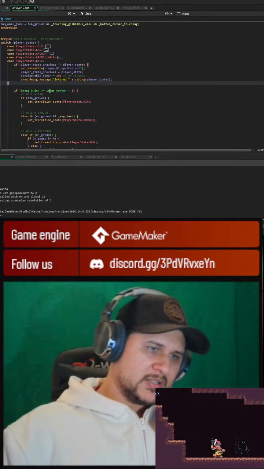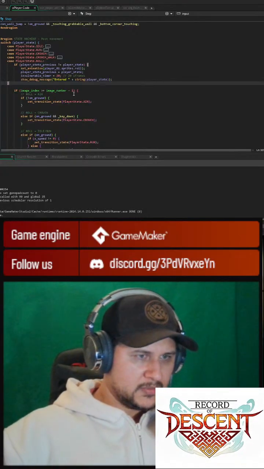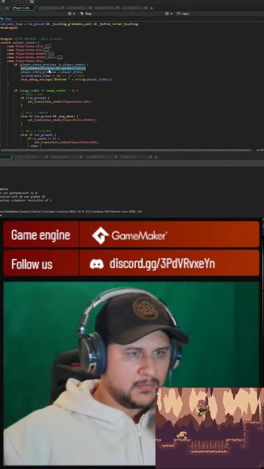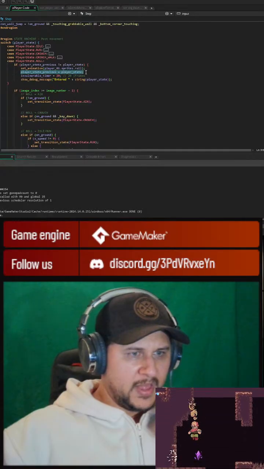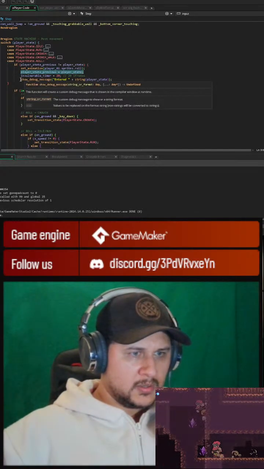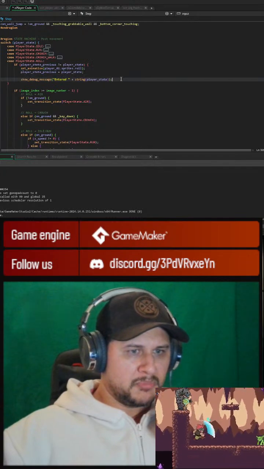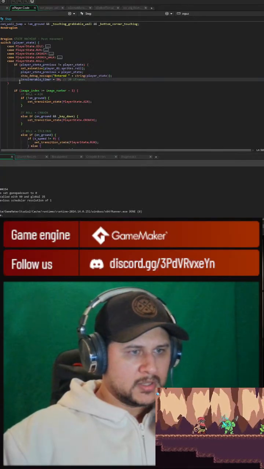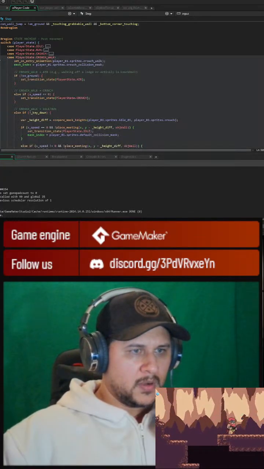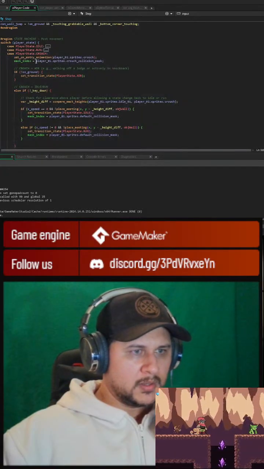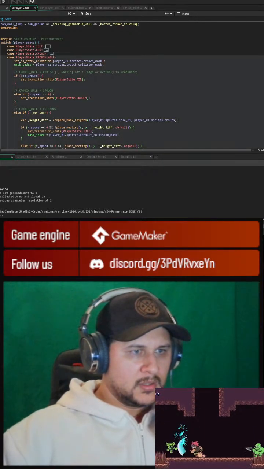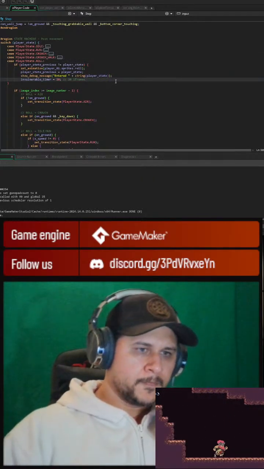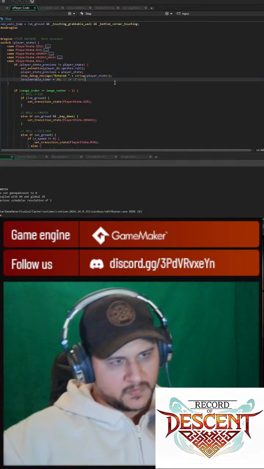Because each one's gonna need its own on-entry logic. Set animation is pretty much the same. Resetting the flag is pretty much the same. The debug is the same, but on a few of these we want extra stuff. So on the roll we want iframes. On the crouch, walk, and the crouch we want to change the mask index. And currently by just adding it here it's going to run every frame, and that's silly. There's no reason to set the mask every single frame, you just need to do it once.